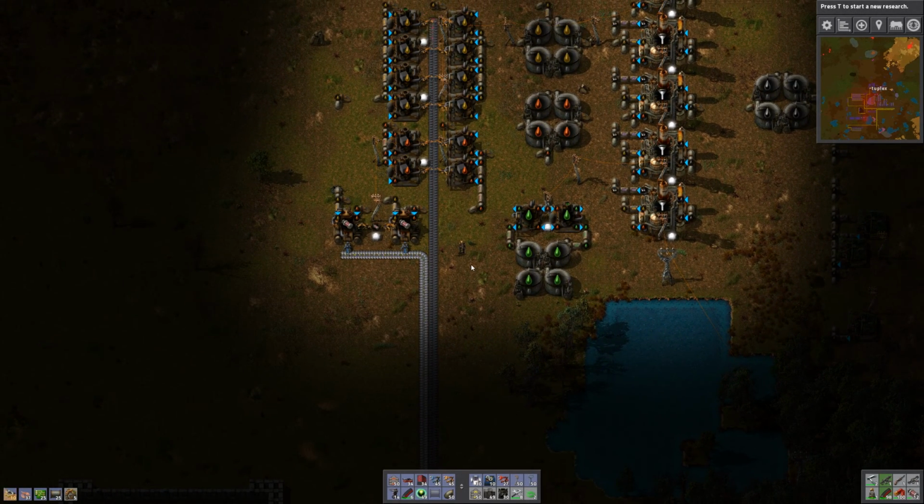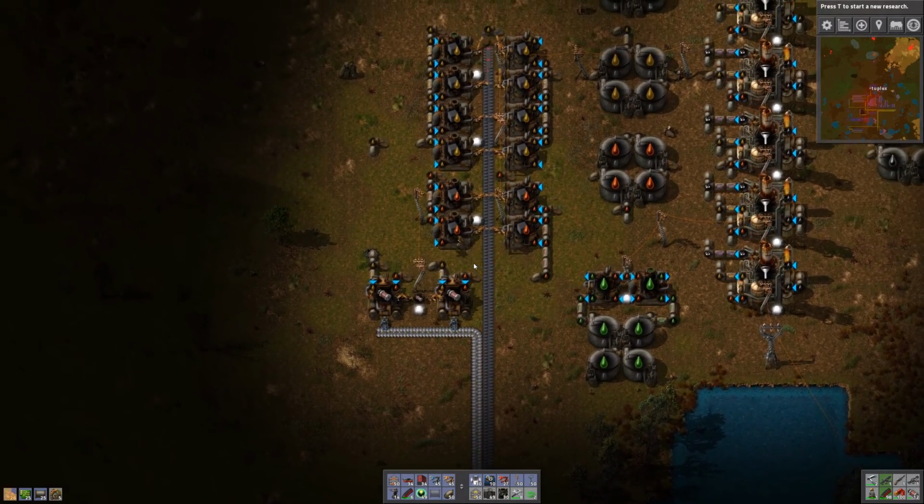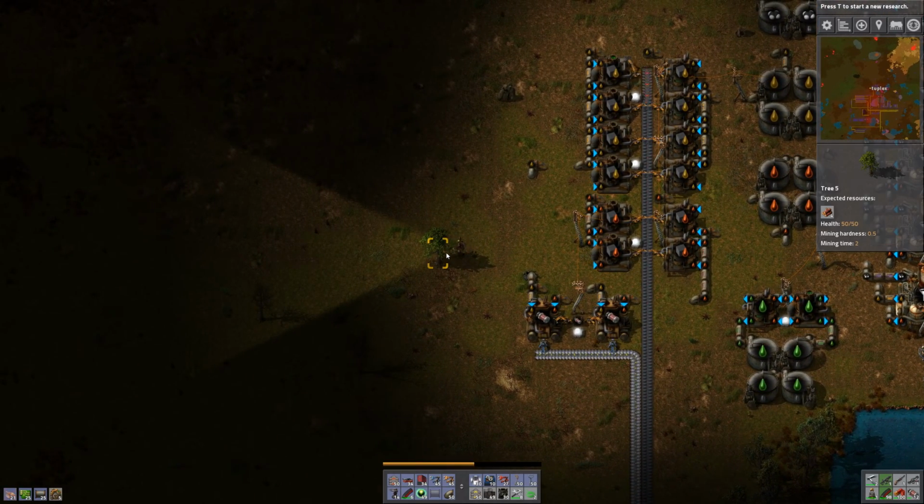Let's continue setting up our oil production. Specifically, we want to start making sulfur, sulfuric acid, batteries, and plastic. And with that, we will be able to get our blue science production going.